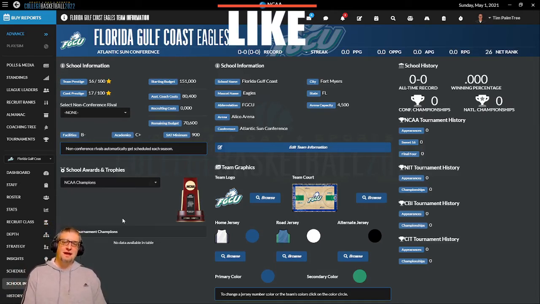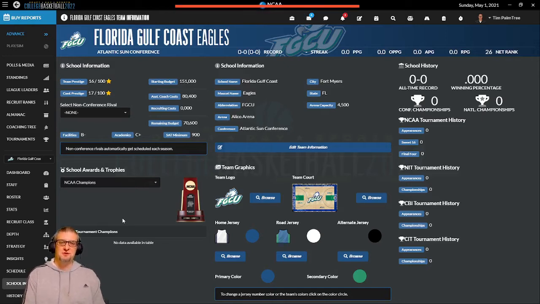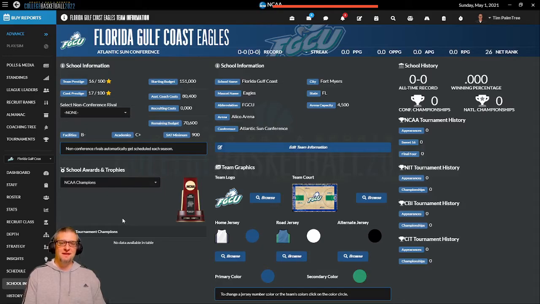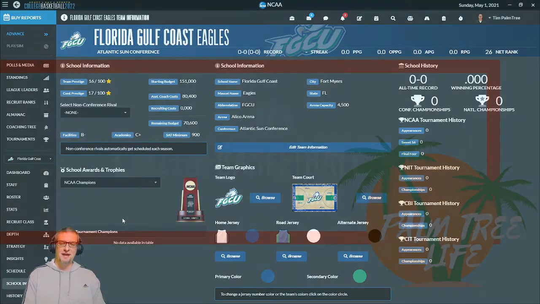We are in a college sports Saturday, so let's start this new series with Florida Gulf Coast and get into some college basketball. Let's check it out.